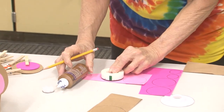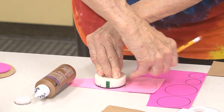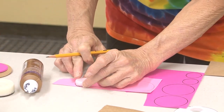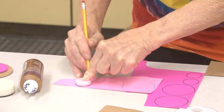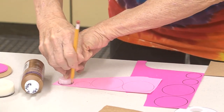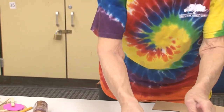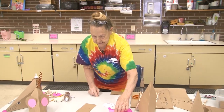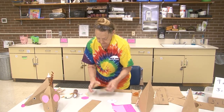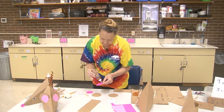And what you want to do is when you're tracing, you don't want to go underneath like this, but to come from the top and go over there, because then you have a better chance to have a nicer circle. And then these are just soda tops. Leave a little bit of space between them. And again, so it's easier for you to see, this is the same thing, but just a different color. So these are going to be the nose right here, and then the inside of the ears. So I have these already cut out. So I'm going to lay these out. And again, just a little bit of glue.